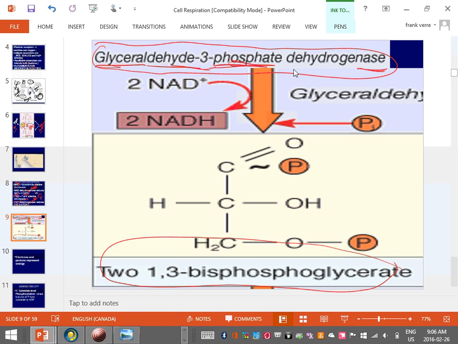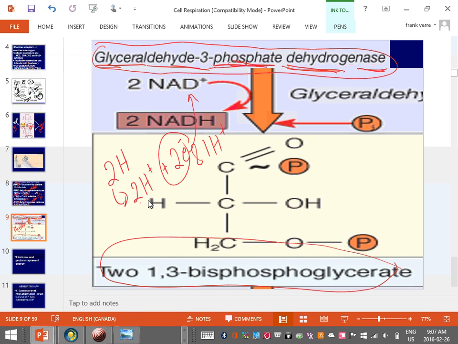Hydrogen. So a dehydrogenase enzyme is an enzyme that takes away hydrogen. Okay? So what it did is it actually took away two hydrogen atoms, and it split the hydrogen atoms into two protons and two electrons. The two electrons went to NADH, and one proton went to NAD+, to become NADH. So NADH is actually NAD+ after picking up two electrons and one proton. The other proton floats away. We'll talk about what it does later.